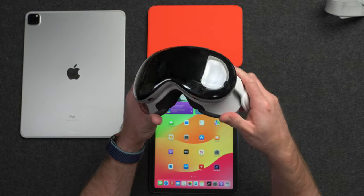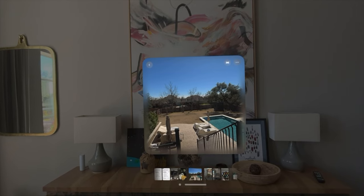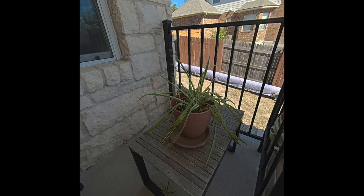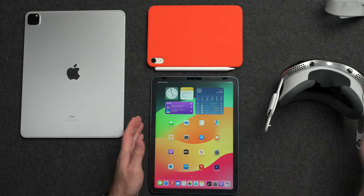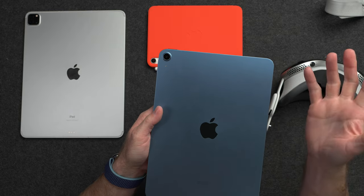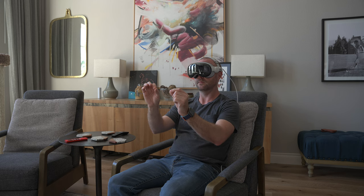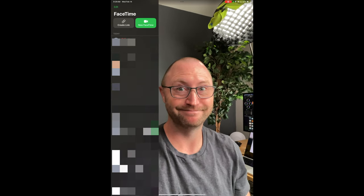For cameras, the Vision Pro has stereo cameras to record spatial video and photos, which look pretty cool and fun on the Vision Pro. However, as soon as you take those off and display them on anything else, you're left with a pretty bad 6MP image. All but one current iPad has a pretty decent 12MP camera, plus the iPad Pro has a second ultra-wide lens. There are other cameras built into the Vision Pro for monitoring your hands and face, but there is no FaceTime camera. Instead, you have a virtual persona of you inside VisionOS for video calls, rather than the traditional front-facing camera you'll find on iPads.